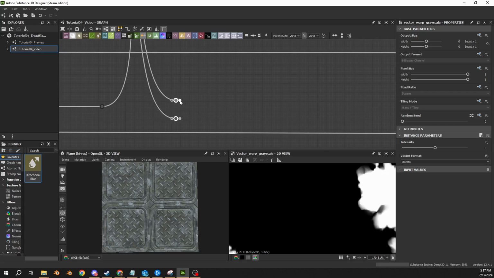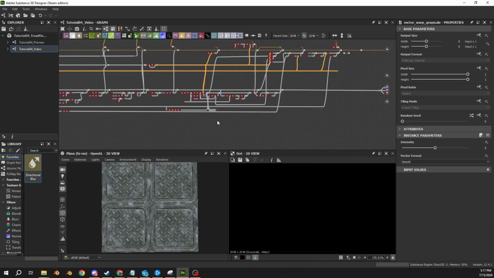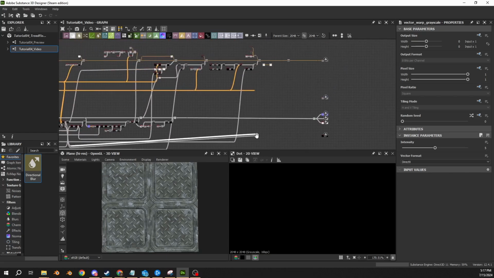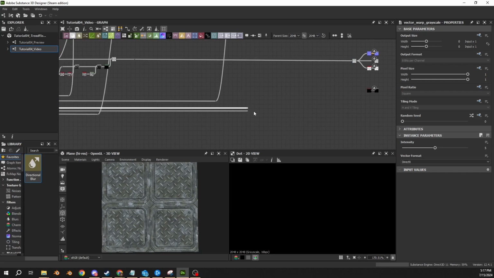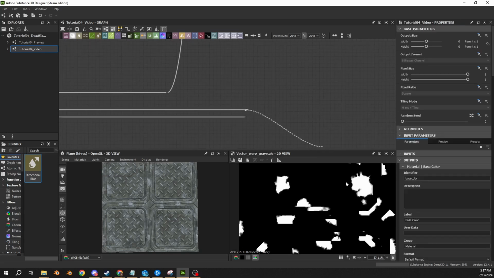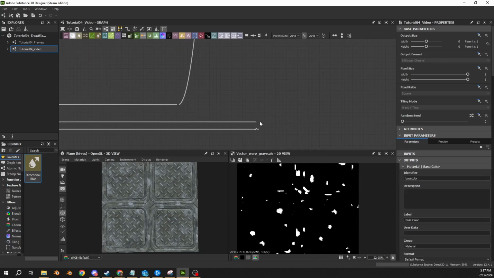Can I do this? I don't think so. So let's do this and this. Well, let's move these guys all the way over here. And then we want the big islands in the middle. So this guy's the big one, and this should be the smaller ones.